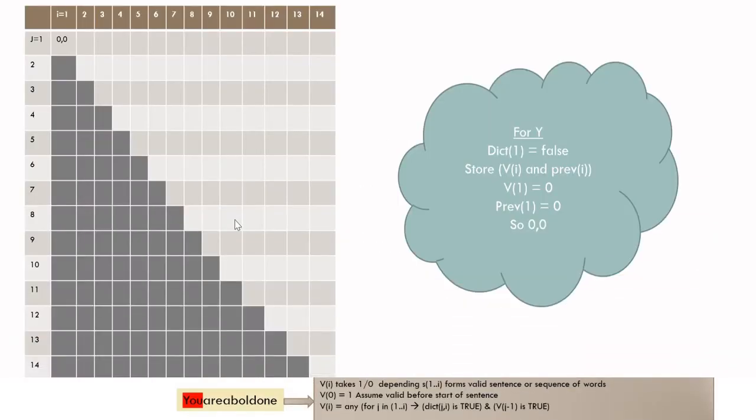Now let's work out our example, right? "You are a bold one," which is what we thought our sentence was. Once the punctuations are removed, it looks just like "youreaboldone" and it's just a bunch of characters. How can our program or software decipher that there was that statement behind this? Given the dictionary, how do we do this? So I've written down this algorithm here. This is the algorithm that we had used.